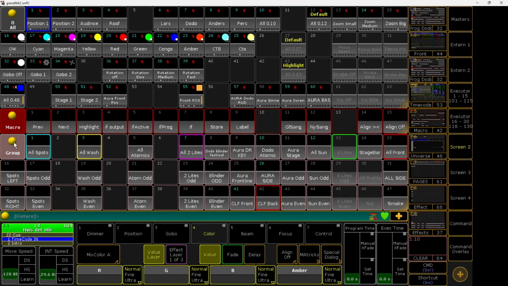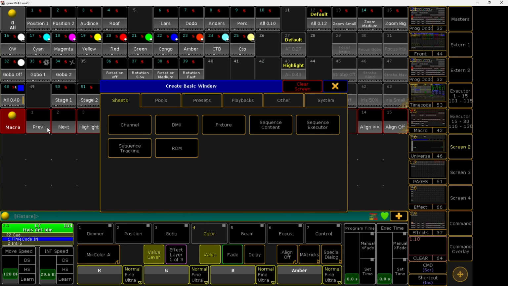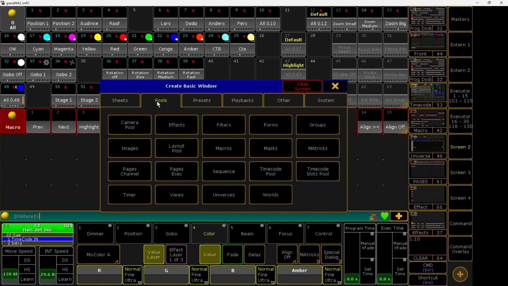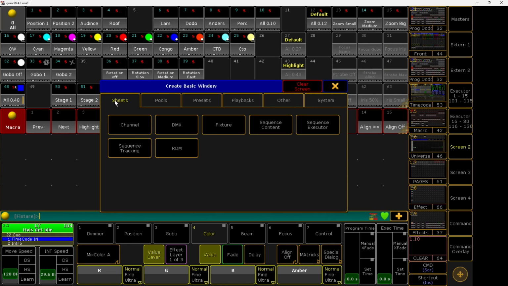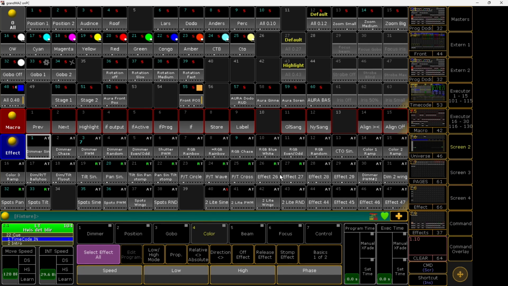If we talk about opening new windows on GrandMA2 and GrandMA3, GrandMA3 has changed a little bit, and once again I think they made it easier because you can now search for stuff. But let's just go into GrandMA2 first and see if we have a window here. You can push the screen and you can select whatever you want, and you have to sometimes search for all these things, and I sometimes find it very hard to find specific windows because I forget where in these sheets they are hidden. But once you find whatever you are looking for, you can simply just push it and it will open up right here.